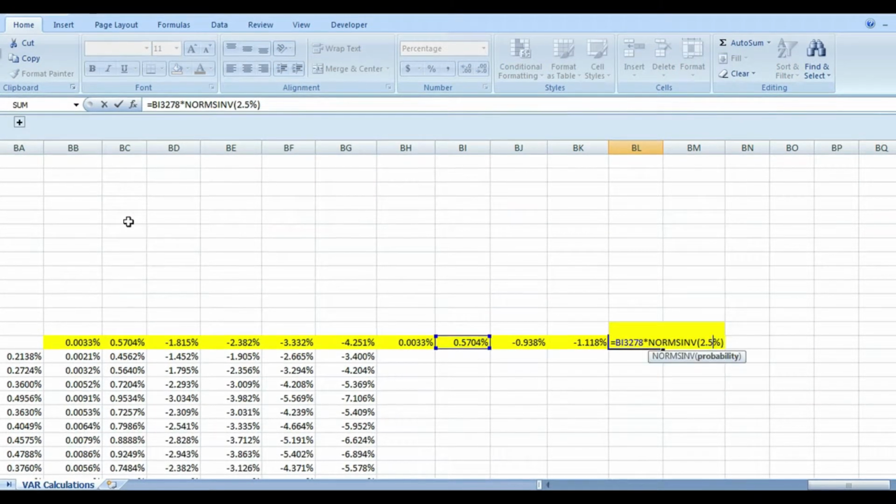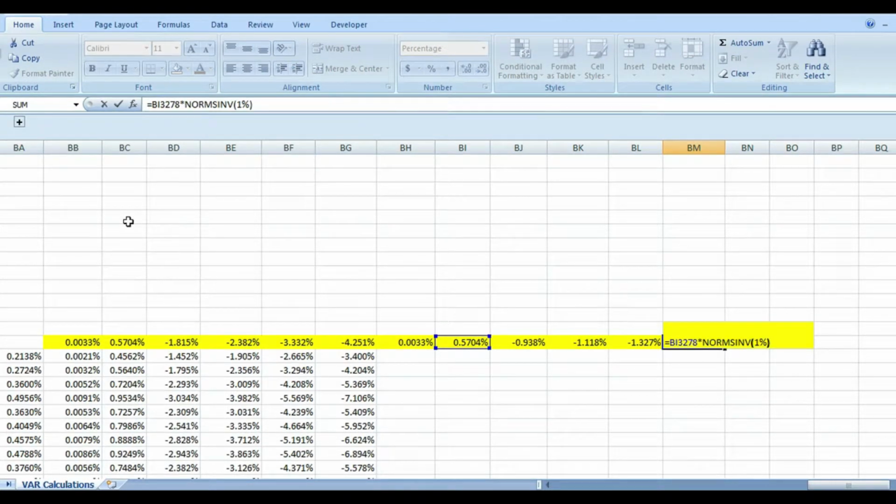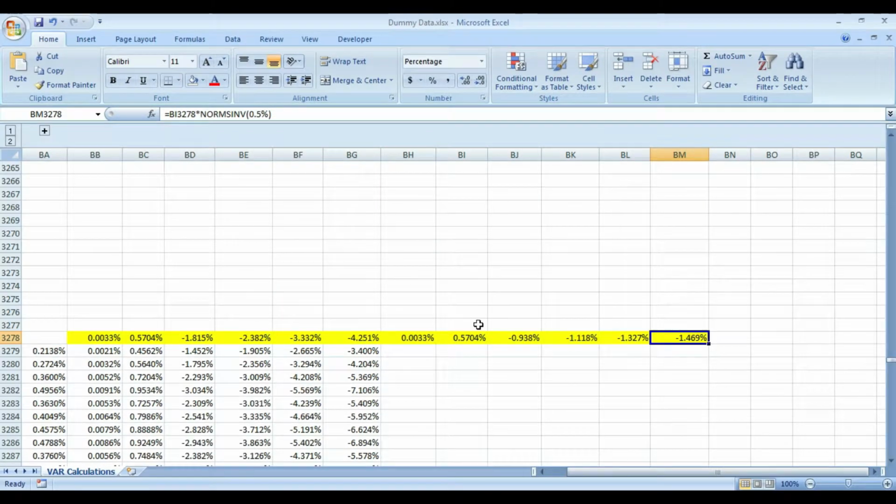For 99% this will be 1% significance, and for 99.5 this will be 0.5. There you go.